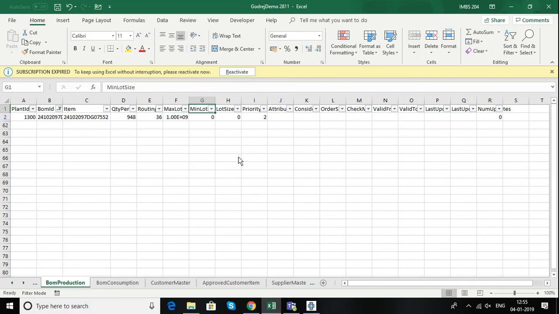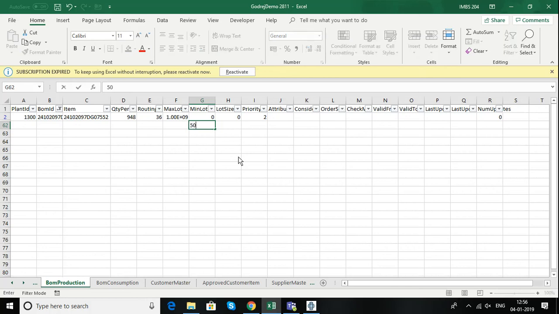Now what these basically mean is, suppose the customer is a batch manufacturer, and they have a particular batch size or lot size in which they want the work orders to be created. So this is where you'll mention it. Now if I keep my min lot size as 0, it means it can produce a work order of one quantity also. Is that clear?